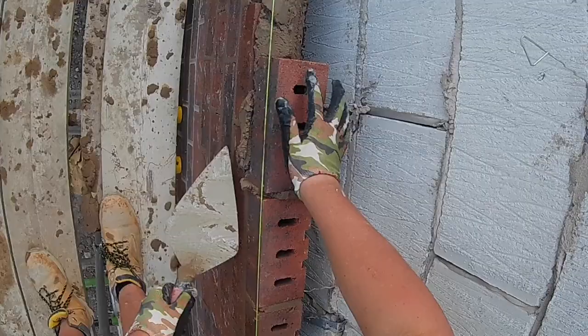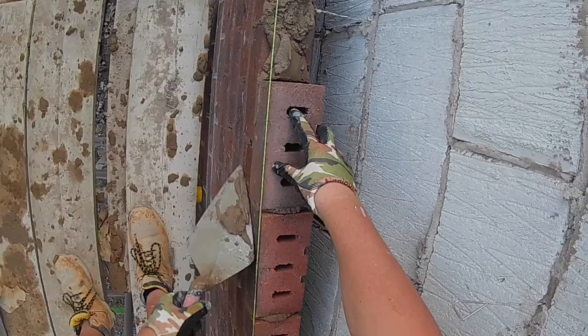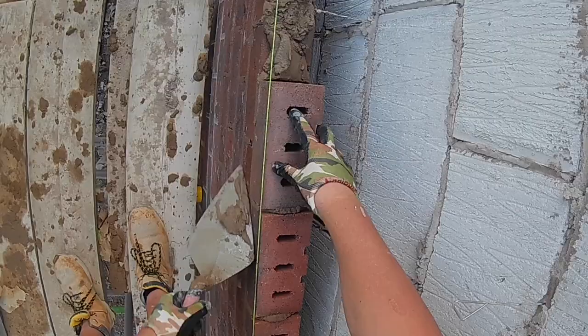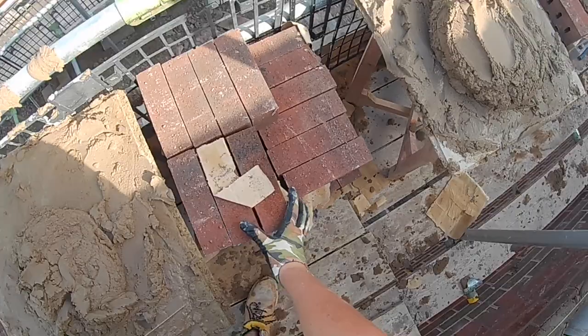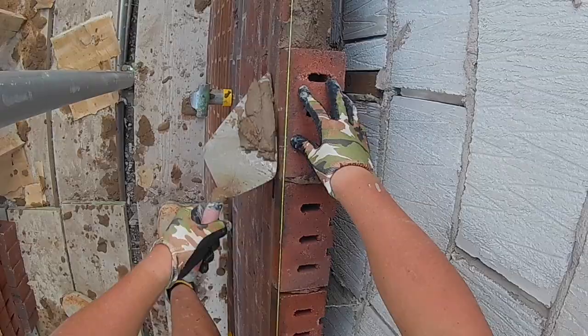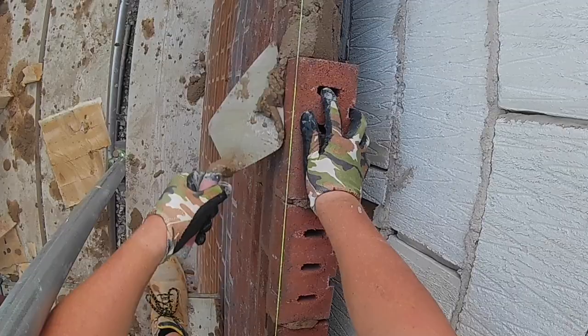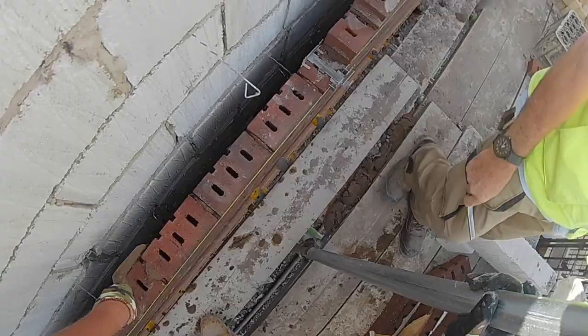I had a monstrous hangover on Tuesday, which is why I didn't go in. I just didn't want to load out too far in front because with how the sites are going with materials you don't know if you're going to have to go off that site for a week or two while deliveries arrive. I'm picking up some speed doing these pick and dips. I wasn't filling the cavity - as you can see I'm dangling my spread back from the cavity side. These cavities are 280 wide - a bigger style cavity which is quite easier to keep clean. I find 3x2 timber is better than 4x1 which tends to flex, snap, and get stuck in the cavity.